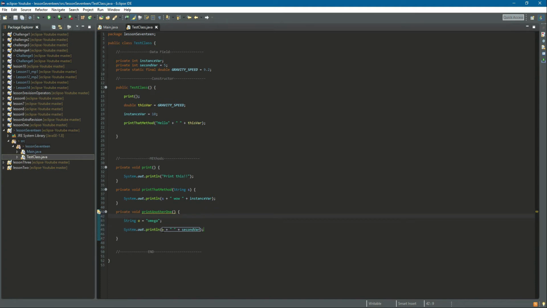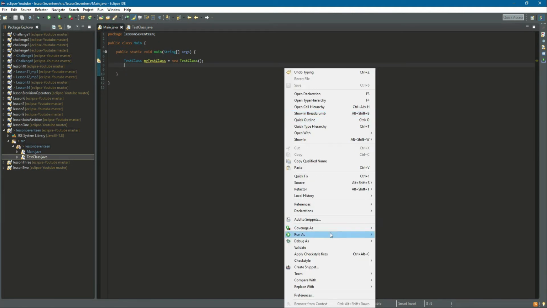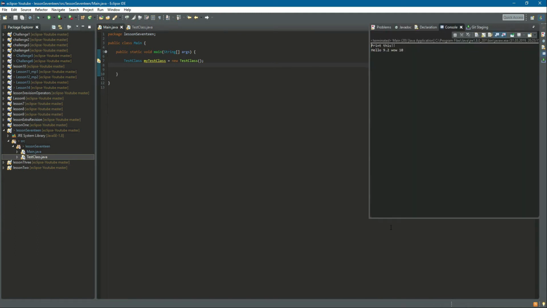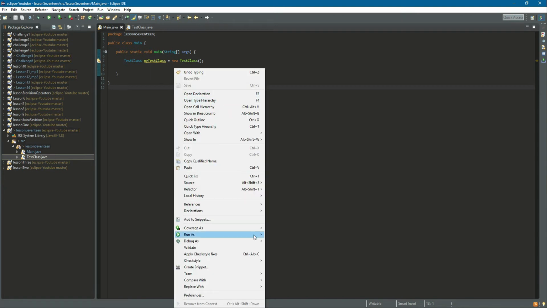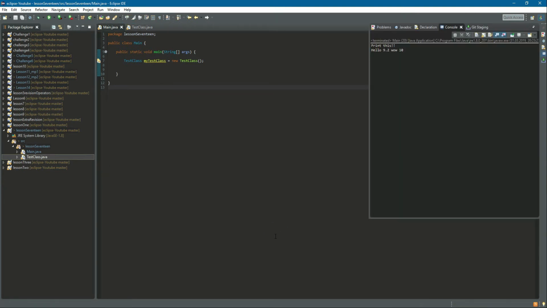I think it will be omega, because O is omega, plus then we will have an empty space, and the second variable is a 5. So let's try to run this application, and nothing happened. Why don't we have anything here as a result? Can you try to think about it?